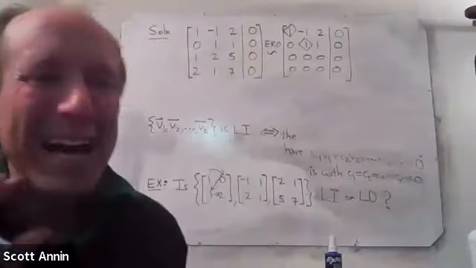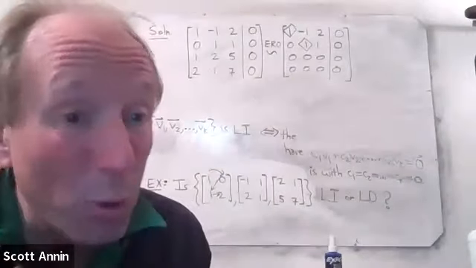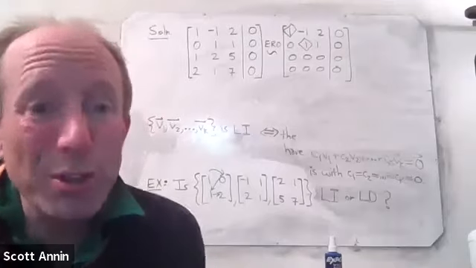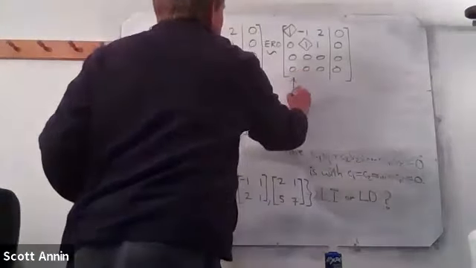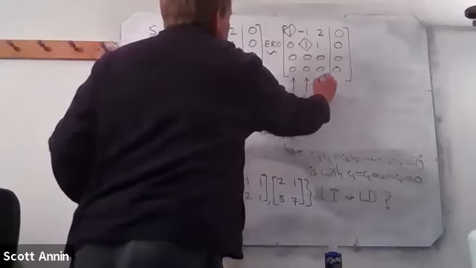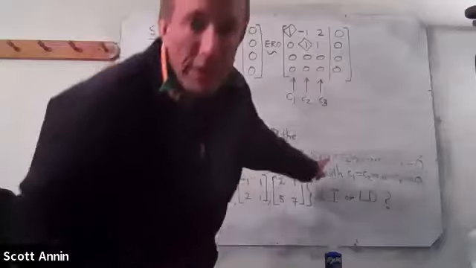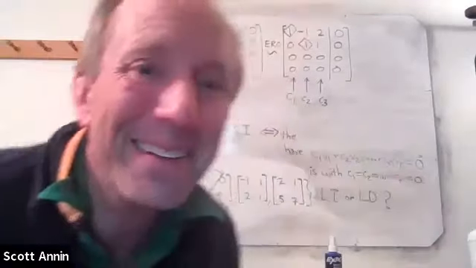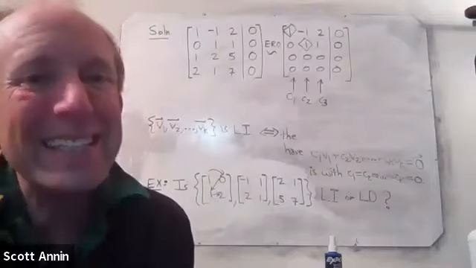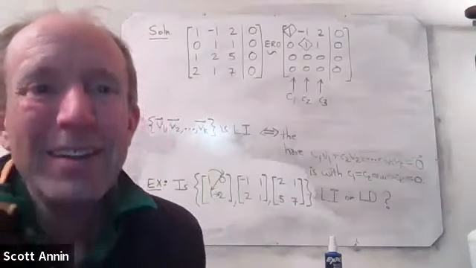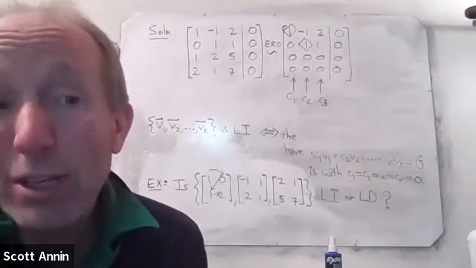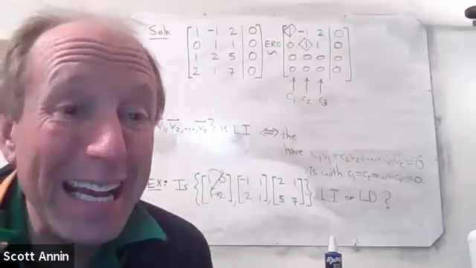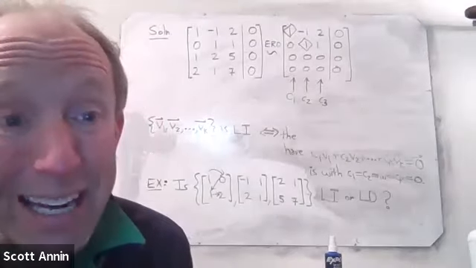Don't worry so much about the fact that the rows are zeroing out. That's not what's important. What's important is really the pivots and the columns. That's what you want to pay attention to. So remember that your unknowns here, your unknowns in your linear system, those are the constants, the C1, the C2, the C3, which I've almost erased down here. The question is, do those constants have to be 0? Or can they possibly be other values? And what that really boils down to is whether there are any free variables or not.